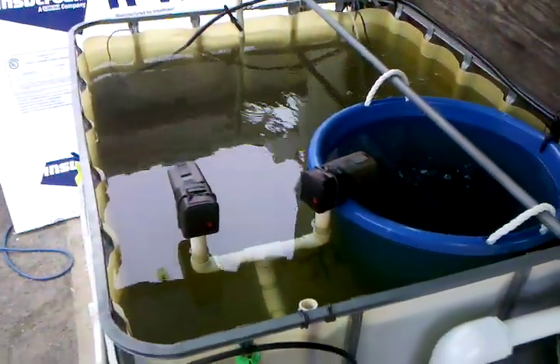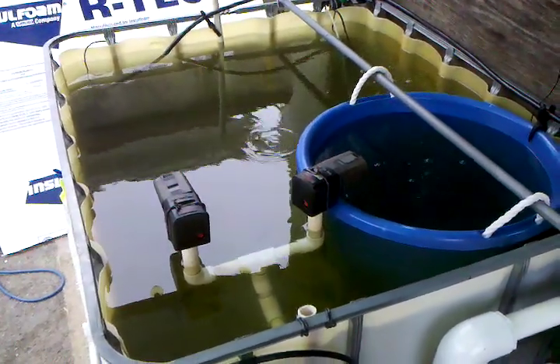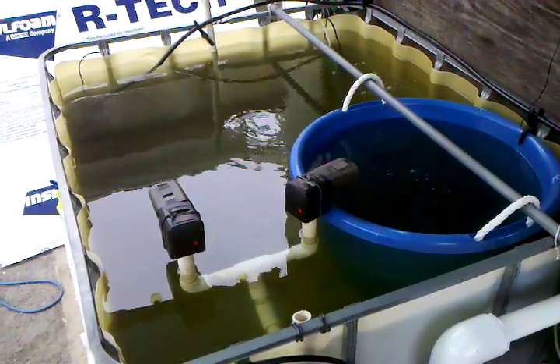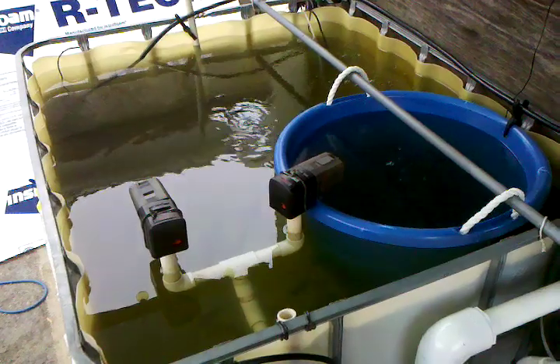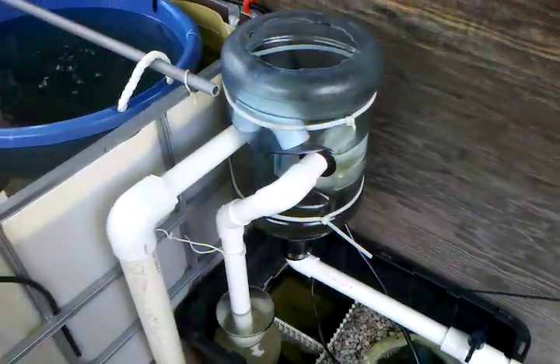It's proven to be very, very effective. I cleared up my water — I constantly was cleaning this out because it was just turning really green really fast. I had two Fluval 100-gallon filters on it and it wasn't working as well as this is. I'm also harvesting their waste and using it in the garden.